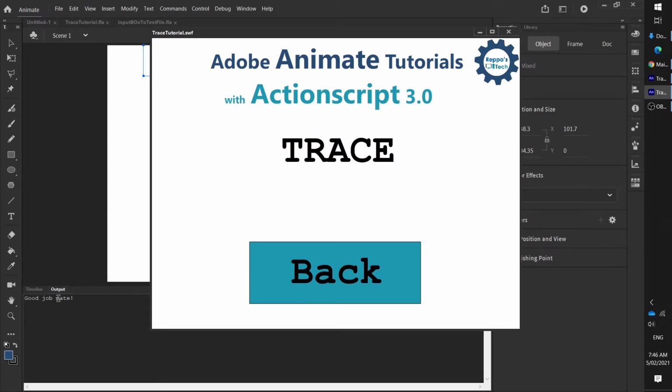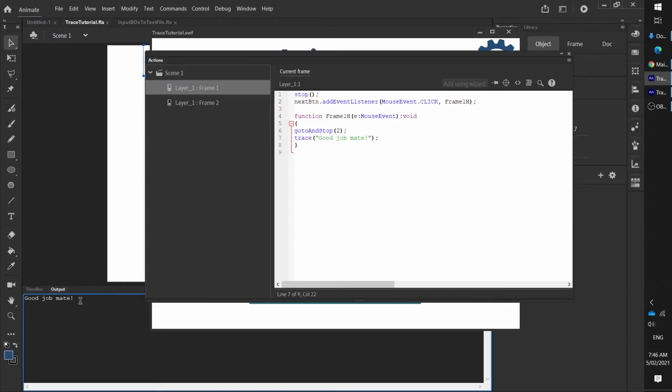Probably not the most useful comment, but generally you want to write a trace comment that is related to what your action script is doing. So later on, if you're doing something a bit more complicated, maybe it's saving data to a shared object and then loading data, it's a good idea to put those comments in so that you know that the code is executing as intended. And if the trace messages don't show up, then you know that that little specific code isn't working. So that's pretty much why we use trace, and it's pretty simple.